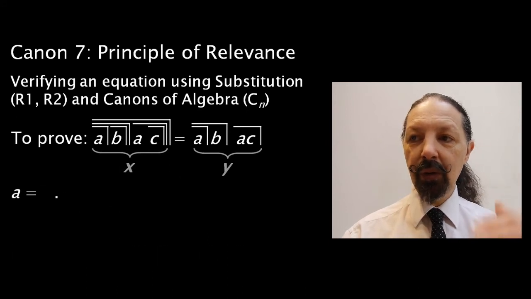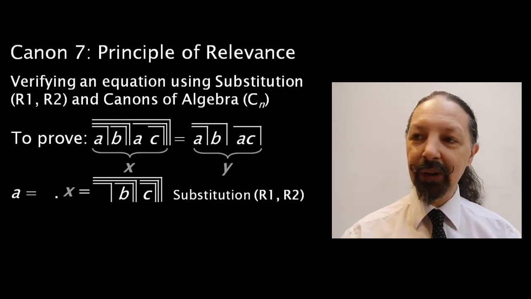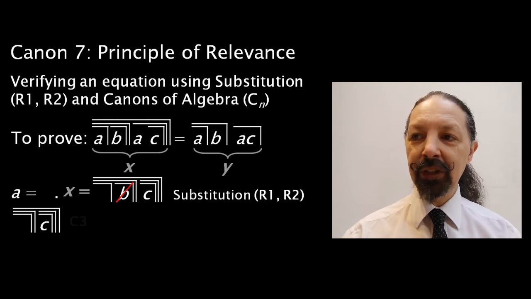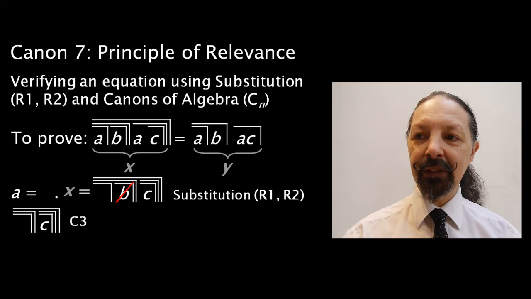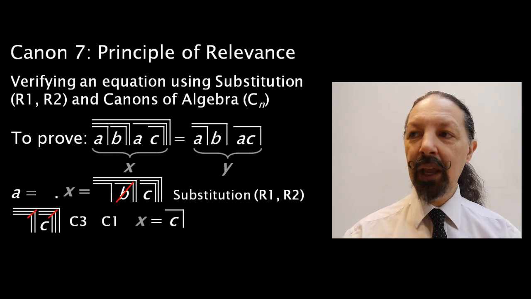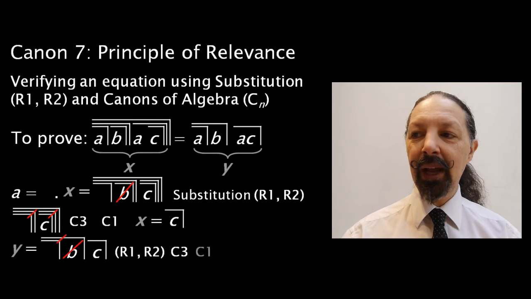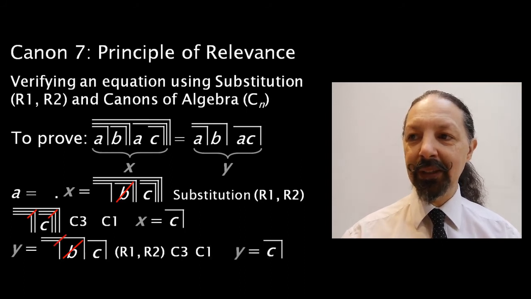If we remove A, because we assign it a value of an unmarked state, from X. Remove anything next to an empty mark, by C3. Remove the nested pairs of marks, by C1. We're left with C mark, for the value of X. If we remove A from Y, then we are left with something that we can remove, beside an empty cross. We're a pair of nested marks, which we can cancel. And we're left with C marks. So X equals Y in this instance.